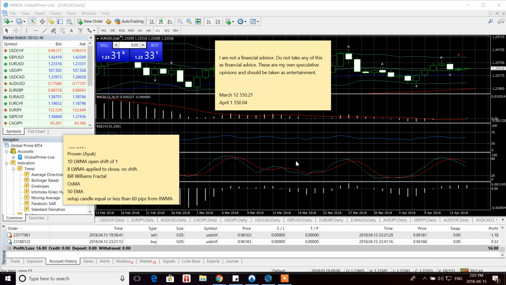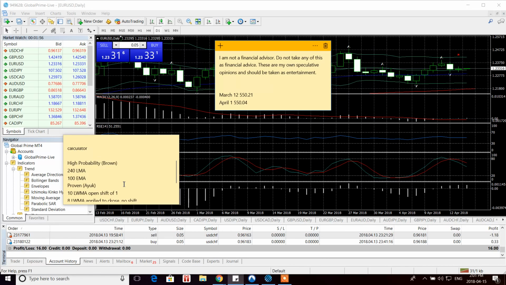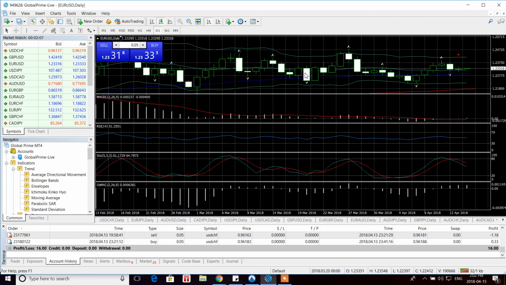Let's get started on doing an analysis here, since it's Sunday and it's 2 o'clock and we've just got our first bar here on the 1-day chart. Now I'm going to be using an author named Brown. Now she has this high probability method for finding out how to make money. She uses this fractal, a Bill Williams fractal, and you can get that often at your trader. You might have to buy it, but it's usually free.